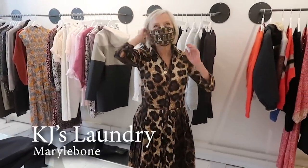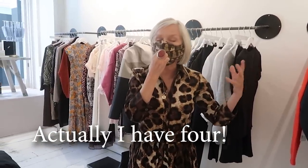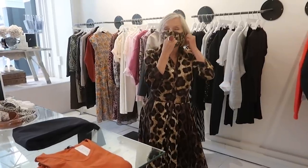The famous Samantha Sung dress — I probably get more comments about my Samantha Sung dresses than anything else I wear. I have three, and I've had them probably five, six, seven years. When people ask where I get them, I always say KJ's Laundry. KJ's was, and probably still is, the only stockist that sells Samantha Sung dresses with a very good choice, and they do occasionally have sales. So the reason I'm here today is there is a special offer on Samantha Sungs, and so many of you were sending me emails saying KJ's have got a sale on — so this is my first time in.